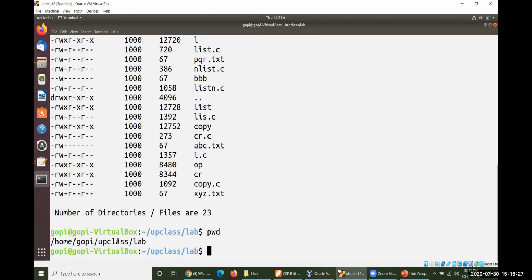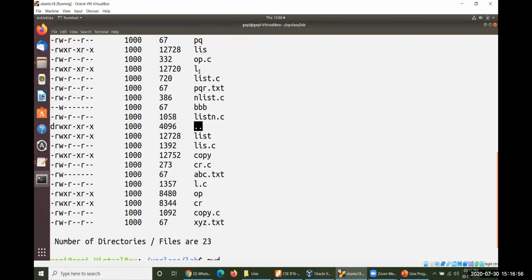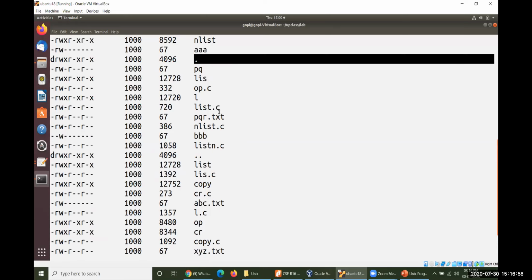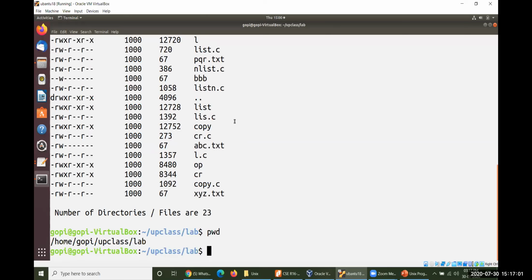If you are at UP class, dot will be UP class, parent will be Gopi. If you are at Gopi, dot will be Gopi and parent will be home. If you are at home, dot will be home and parent will be root. If you are at root, dot will be root, and there is no parent for root. In this way you can identify. These are actually hidden items, and these hidden items also get displayed here.